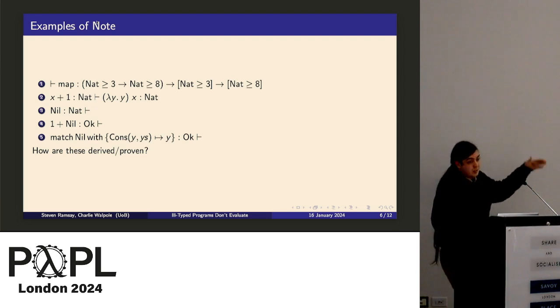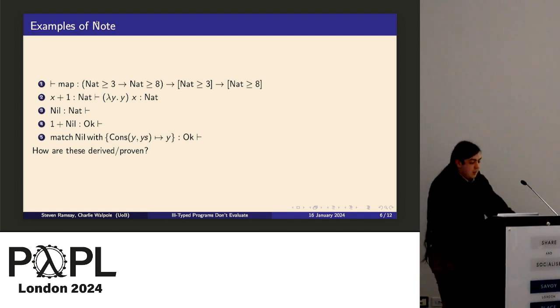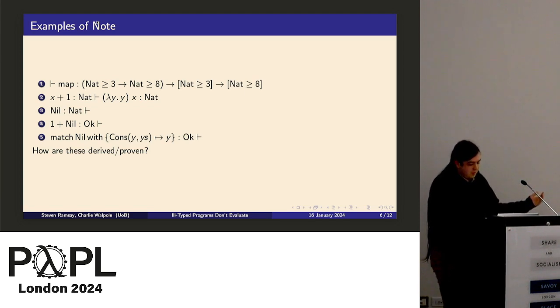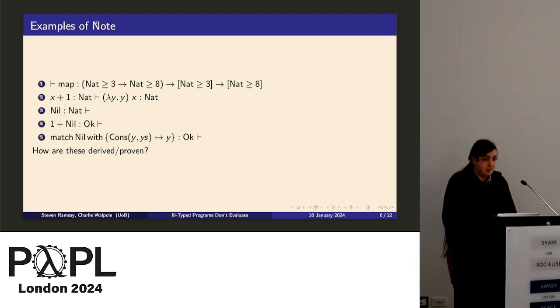For the rest of this presentation, I use quite simple types, but you can just as equally replace the simple types with more interesting properties. Example 2 actually uses our two-sided system to describe some reasoning that you may use while you're programming. Number 2 can be read as: if x plus 1 evaluates to a natural number, then the identity function applied to x evaluates to a natural number. This follows the natural reasoning that if x plus 1 is a natural number, then x must be a natural number. The identity function simply returns the argument it's given, and so the identity function applied to x must evaluate to a natural number.